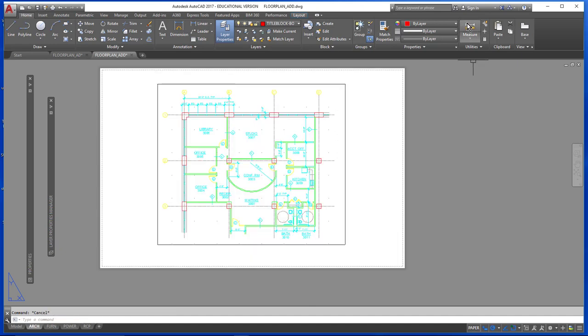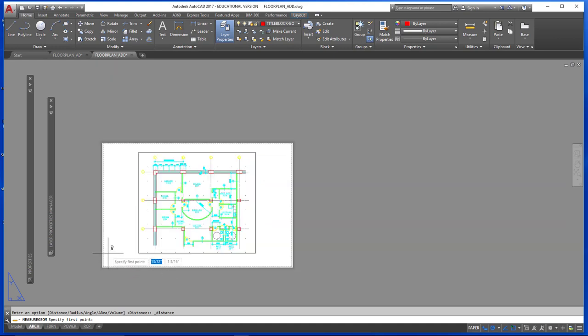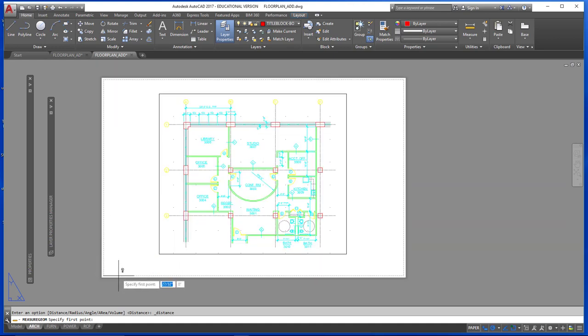I could use the distance command over here to measure what the distance is between this dashed line, say, and the next one up here, and it's roughly 10.5. About just under 10.25.